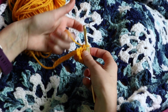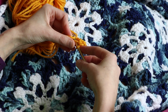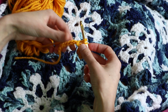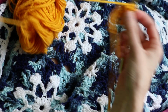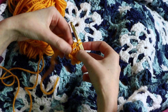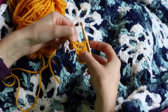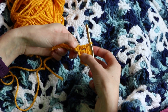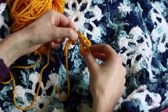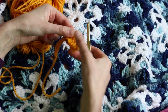Let's do it again. Yarn over, insert the hook into the next spot, yarn over, pull through 1. Need a little more slack here. Yarn over, pull through 2. Yarn over, pull through 2. So the big difference between this and the single crochet: with a single crochet, you insert, yarn over, pull through 1, yarn over, pull through 2. Let's pull that guy out.